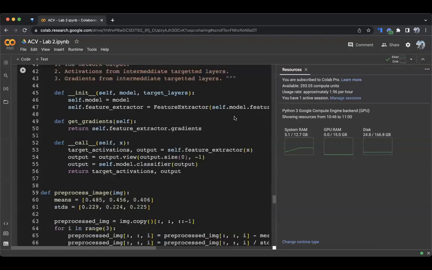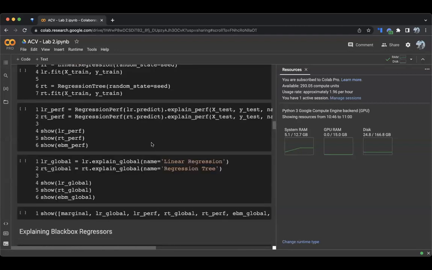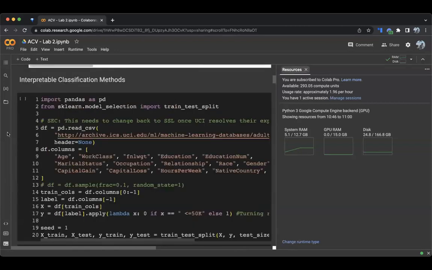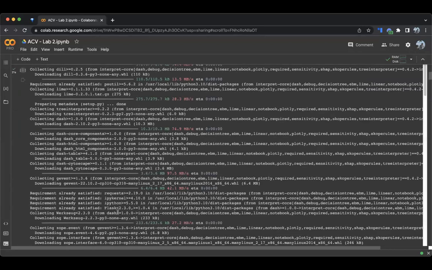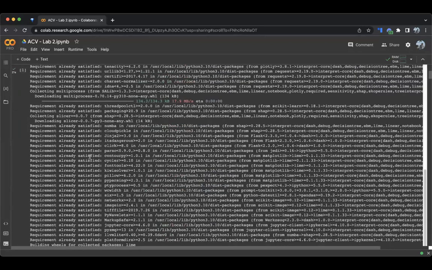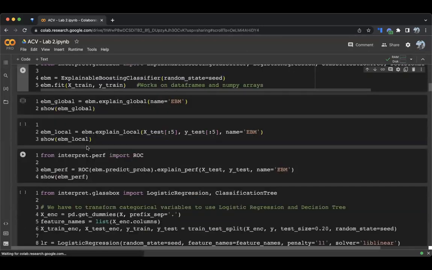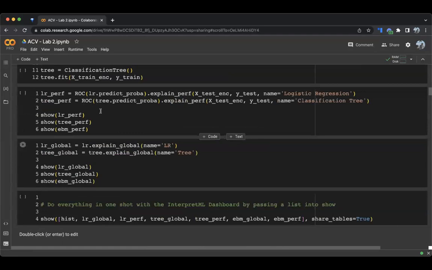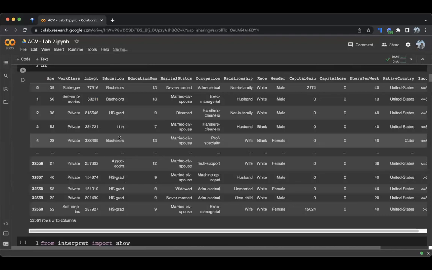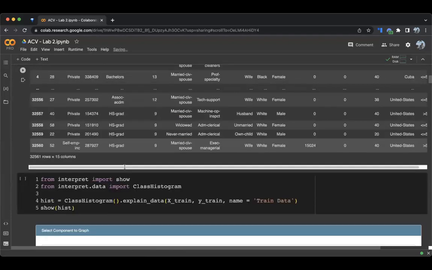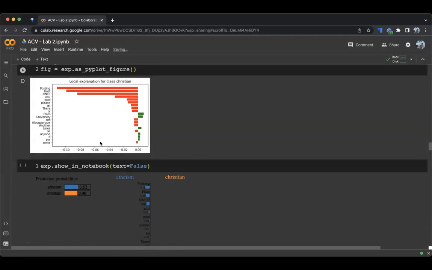So this week's lab is going to be a little bit heavy on content, but we're going to skim through it extremely fast. We're not going to go into too much detail about every single thing. The majority of this code is basically just pure Python, so you're already familiar with everything that you're seeing here. The only differences will be the parts that we will be adding, things like how to interpret and look at these charts, what to understand from these charts. But the majority of the code, you're already familiar with.